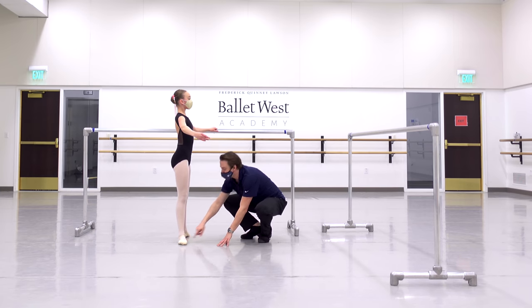Yeah, lots of work. All right, let's do something easy. Sound good? We're going to go rond de jambe. We go 6, 7, take the bar. We go pas de cheval, plié. Sous, sous, and plié. Sous, sous, and plié. Sous, sous, retiré, plié devant, with the arm in first. We open the arm to go to the rond de jambe.